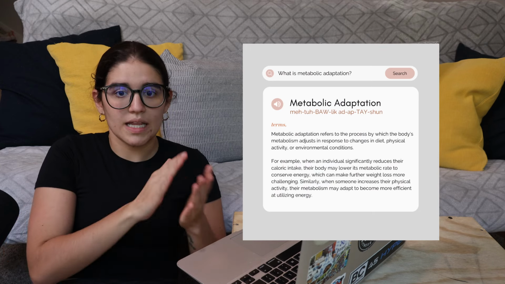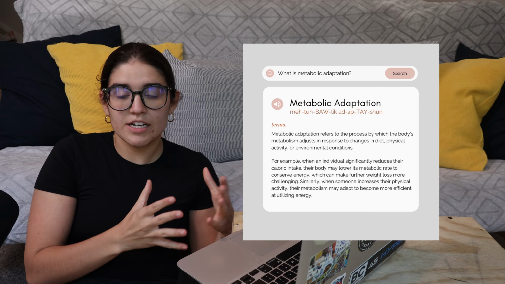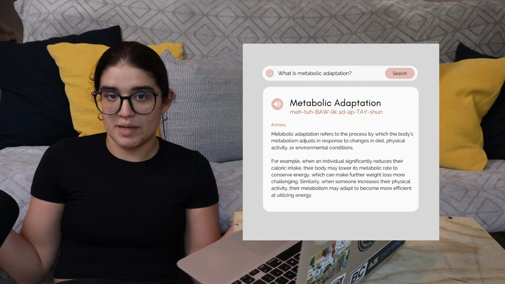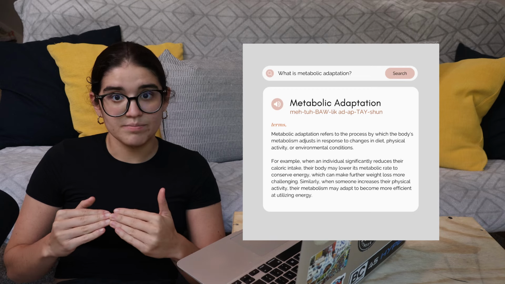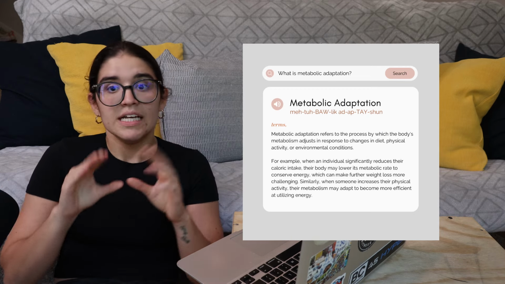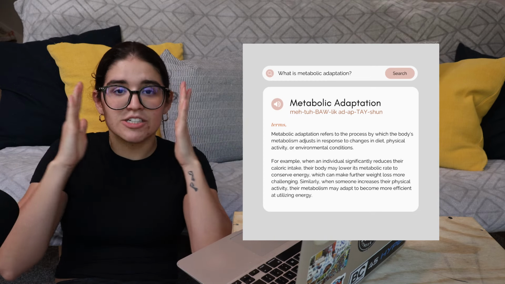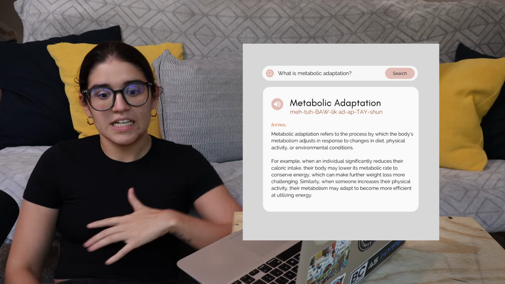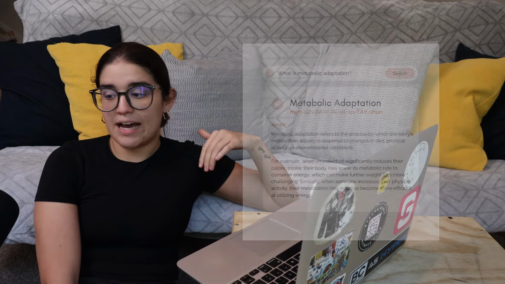I think what they were trying to explain to you is metabolic adaptation, okay? So let's talk about what metabolic adaptation is. When we consume fewer calories, when we are in a state of not enough energy coming into our bodies, our body does this really smart thing to help keep us alive called metabolic adaptation, where it slows down our metabolism, or better yet, it down-regulates our metabolism in order to conserve energy, okay? So think back to the hunter-gatherer days. This was a very useful trick to have up our biological evolutionary sleeve. If it's been a couple days or a couple weeks that we haven't been able to find food, our bodies are doing this little thing that helps keep us alive for longer by down-regulating our metabolism, so we don't need as much energy in a day to survive. Does that make sense?